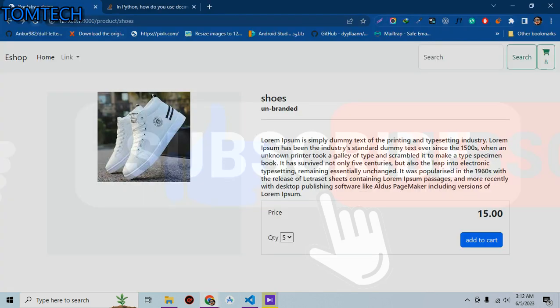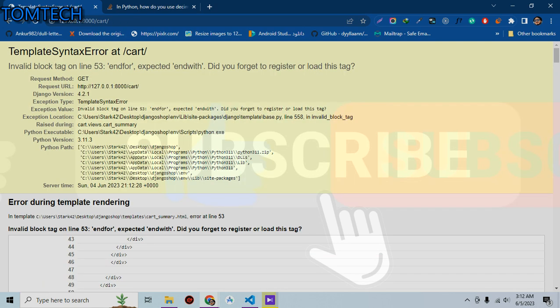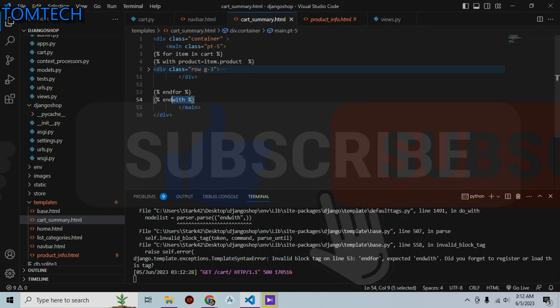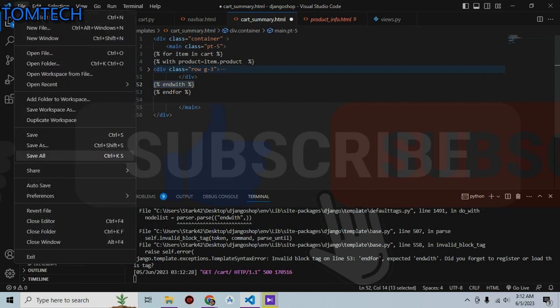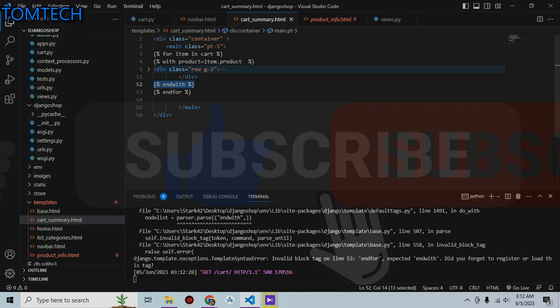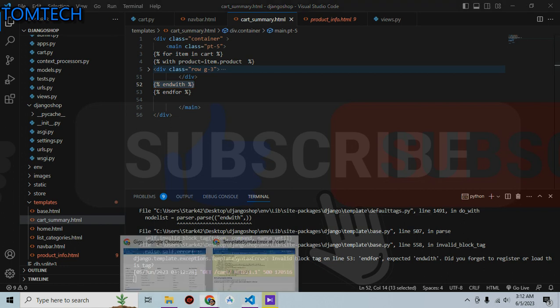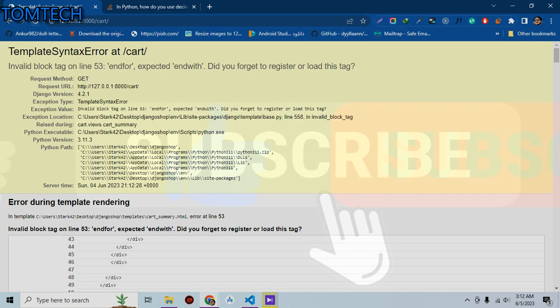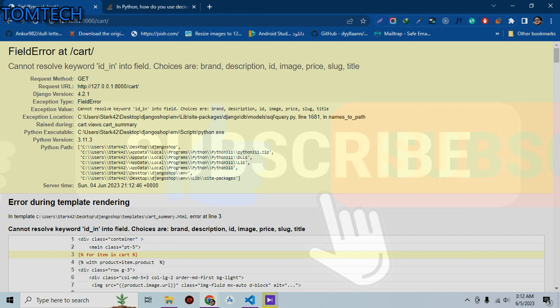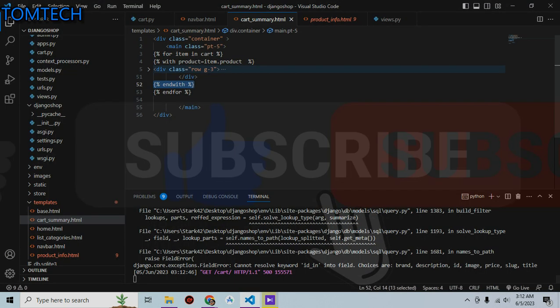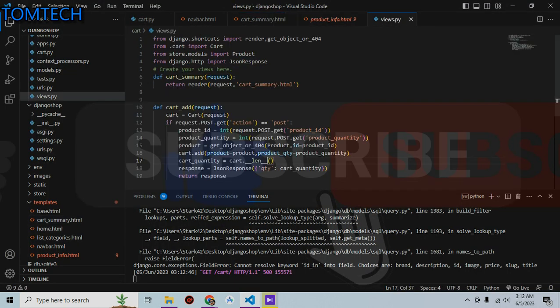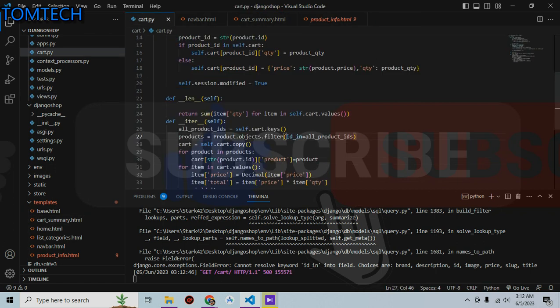and go here and refresh this, go to cart, so we have a problem. Type int width before the int for, click save because width is in the width. So if I refresh this, okay, id in field, so this is happening from this to cover cart.